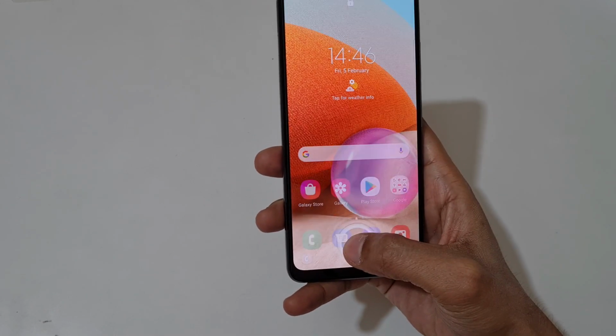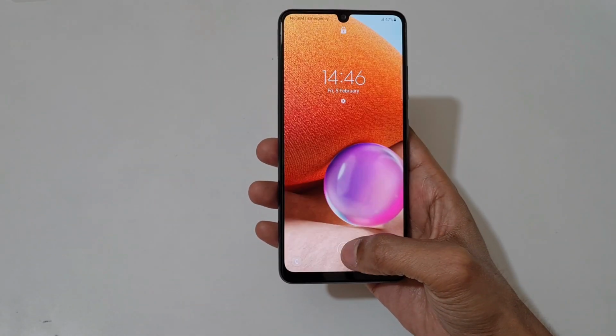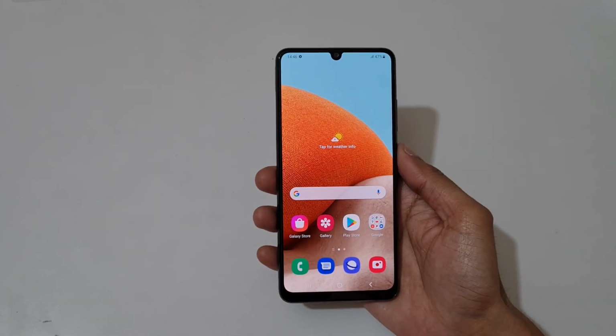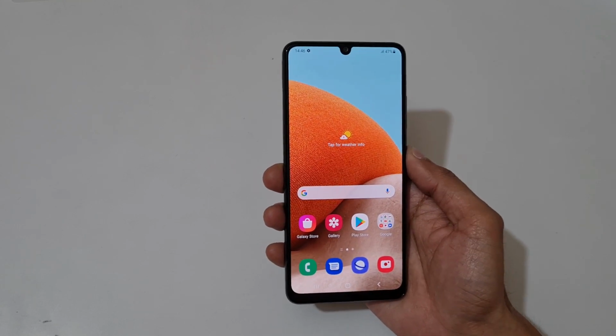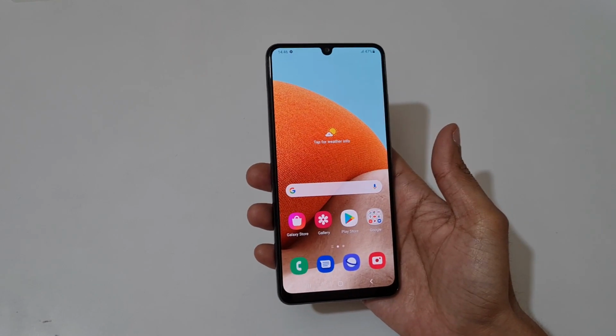Here you can see the output. It takes time to unlock the phone. I hope Samsung will fix this in a new system update, but currently this is the issue. You can see it takes time to recognize my finger.